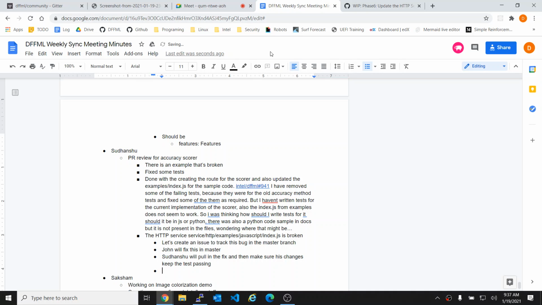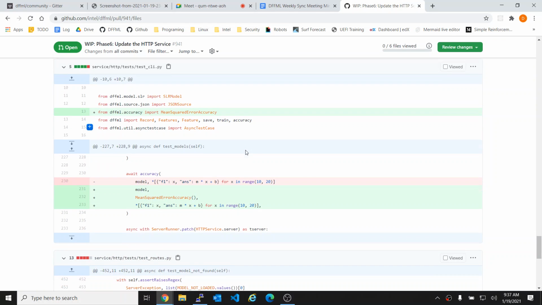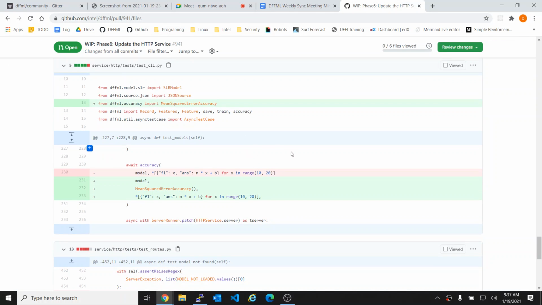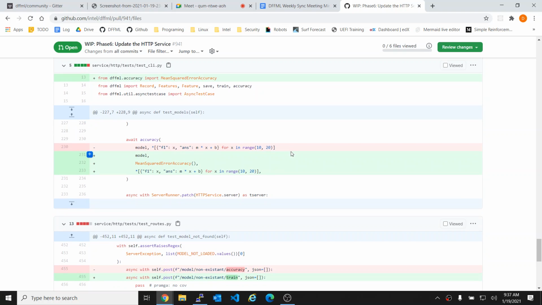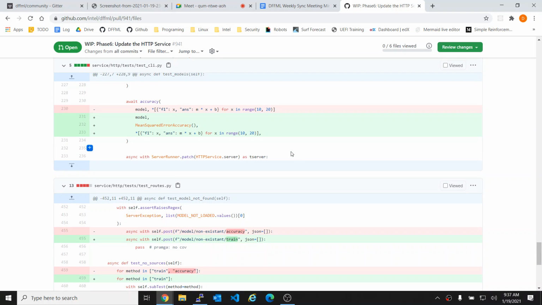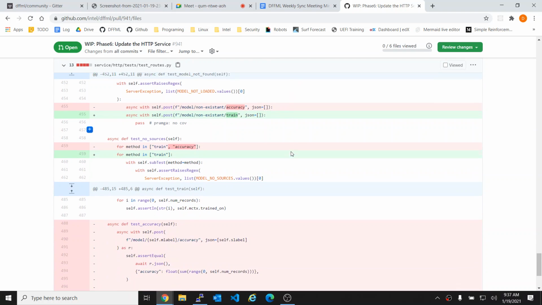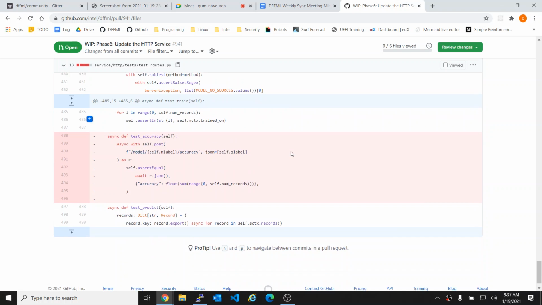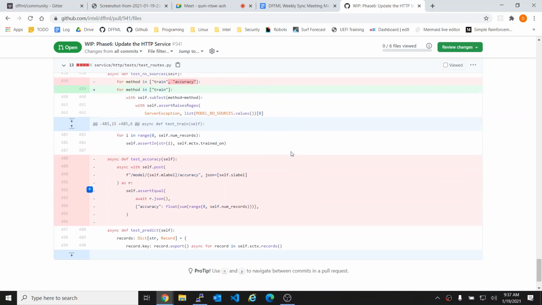Okay. Let's see. And then other than that, okay, so we test CLI means redirects. Awesome. Okay, change that. Okay, test accuracy, remove that.